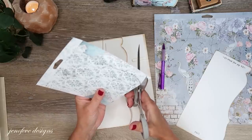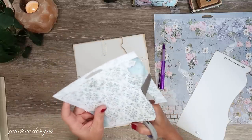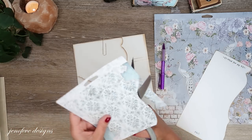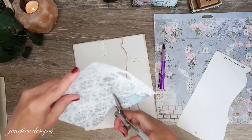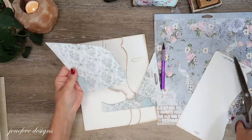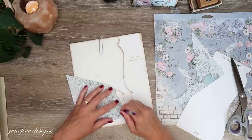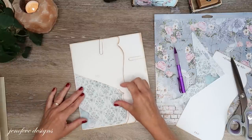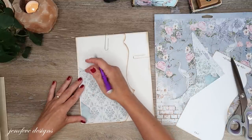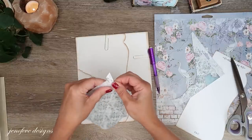Here's what we're gonna do. I'm just gonna cut this out for right now. Oh, did I mess up? No. I thought I was following the wrong line there for a minute. Okay. So I think I'm just going to go like this. Erase those marks there. Okay, so I'm definitely going to have to tear down. What if I do it like this? It doesn't have to be perfect.